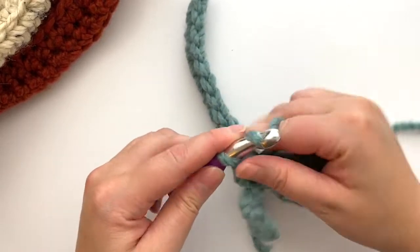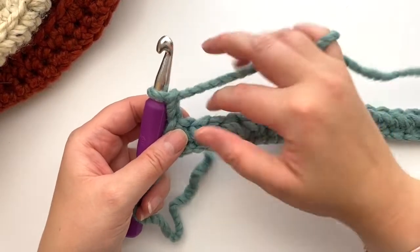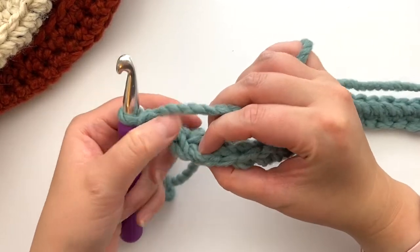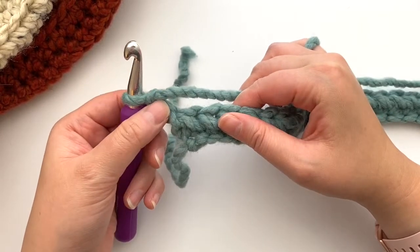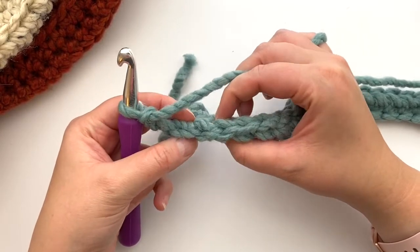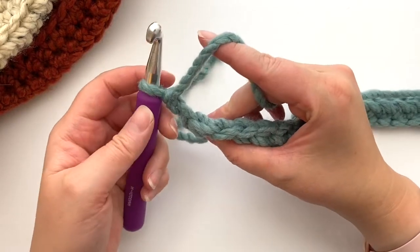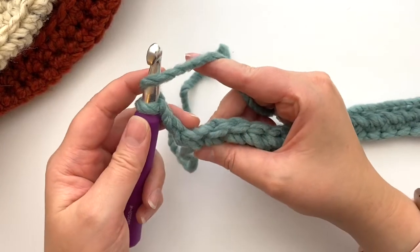To start row two, we'll chain two. And now we're going to work this row and all remaining rows into the back loops only. If you look at the tops of your stitches, you'll notice that the tops consist of two loops. The loop closest to you is the inner loop, and the loop further away from you is the back loop. We'll be working all stitches into that back loop.